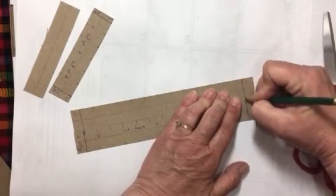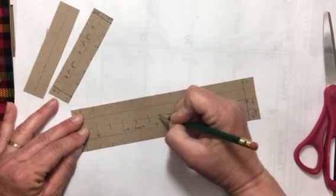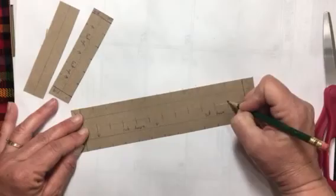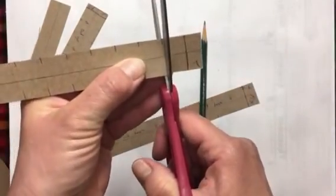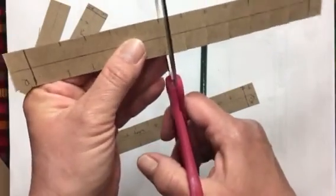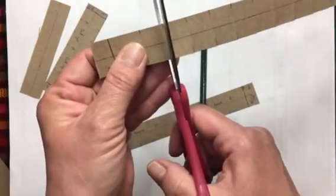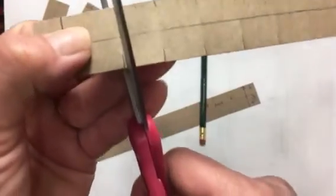The second set of lines I put on is just so I have something to look at to cut straight — you don't have to add them if you don't need them. We're cutting down on the long ones, so on each mark I cut just to that center point. These are one-inch strips, so that's a half inch down. The short ones that go the other way are cut up a half inch — so they slot together right at the center point.